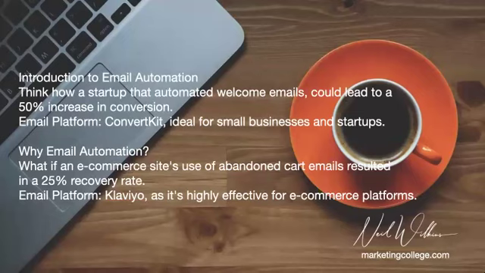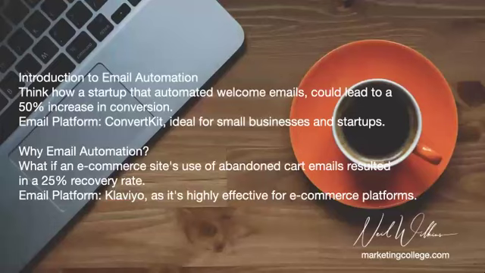Now, I'm going to introduce a few platforms and tools for each of these ideas as we go, so that you can make this very, very practical and go and do a little bit of research. Now, the ideal platform for this kind of automated welcome emails is something called ConvertKit. If you search ConvertKit, that's a great platform that's ideal for small businesses and startups. And I know a lot of you listening to this would benefit from doing a little bit of research into that tool. So that's really what we mean by automation. It's automatically sending something in response to an action that your particular target audience has done.